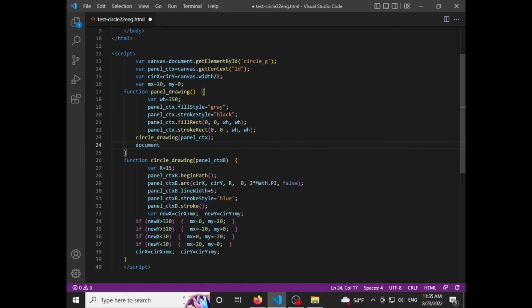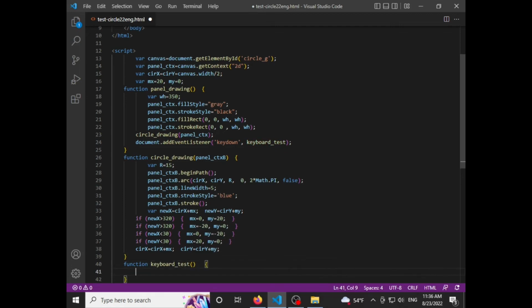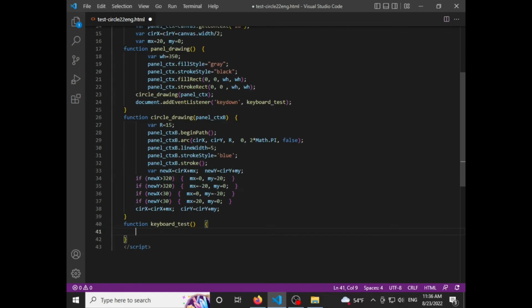We're just going to create a document.addEventListener. We ended. But we are going to use keyboard, keydown, and then a keyboard_test. We create a new function called keyboard test at the bottom, and then in here it's just a keyboard key ASCII code, so just movement to the player, I think.